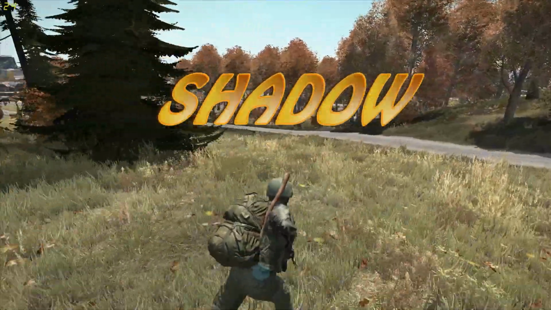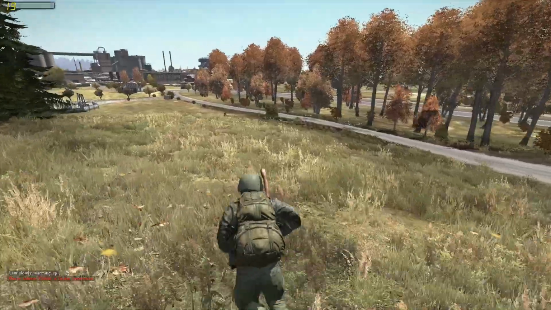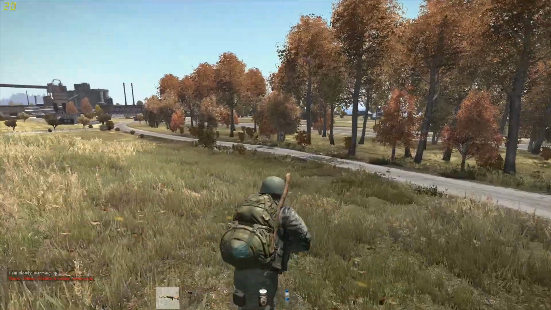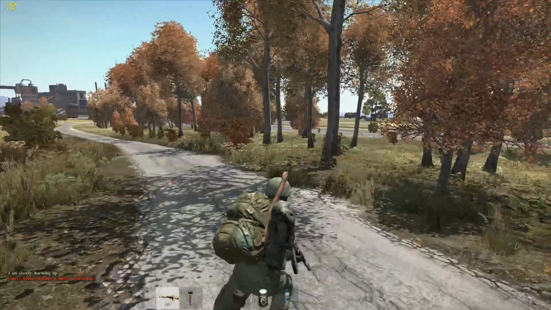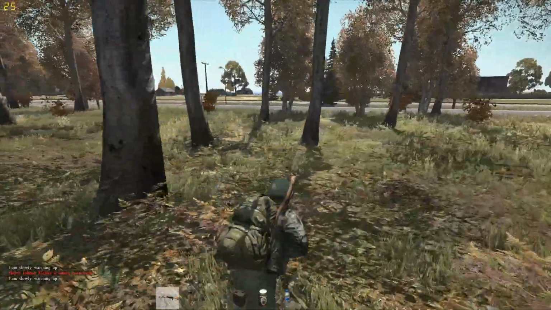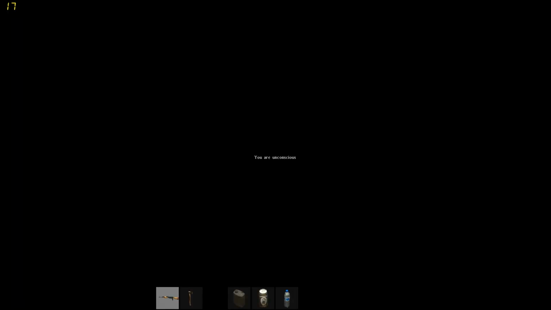Now, I mentioned shadow. This is so important, this one, and it's one that a lot of people overlook, particularly as in the game you can turn shadow on and off. I like to run with it on. I just find it makes my videos look so much more appealing because I'm trying to run it at the highest possible settings that I can. I love how beautiful the game is, but it does work against you having your shadows on, and a lot of players are aware of it.